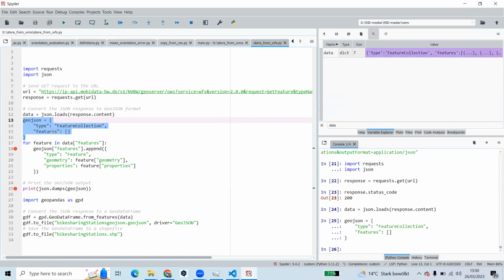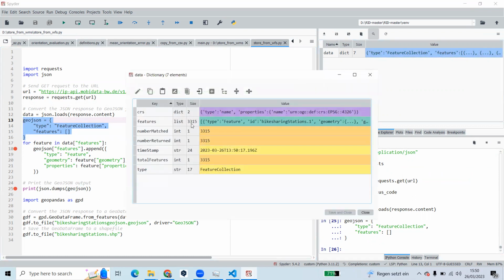These features will be filled by the 3,315 data items, which will be stored in this GeoJSON. It will append all these features, geometry and properties into this GeoJSON.